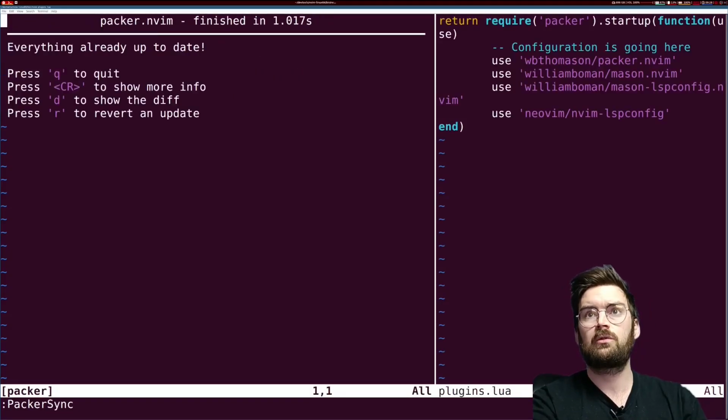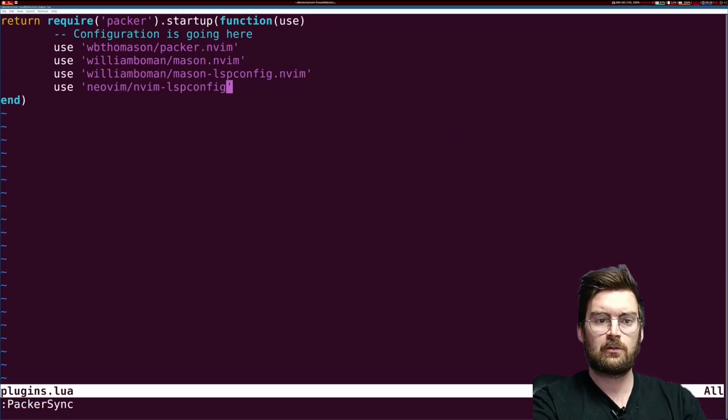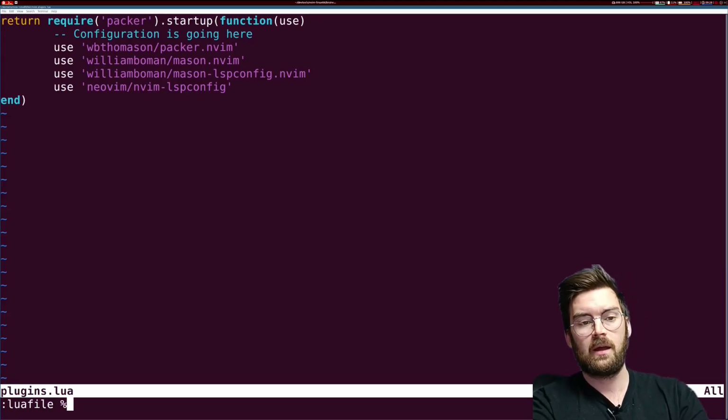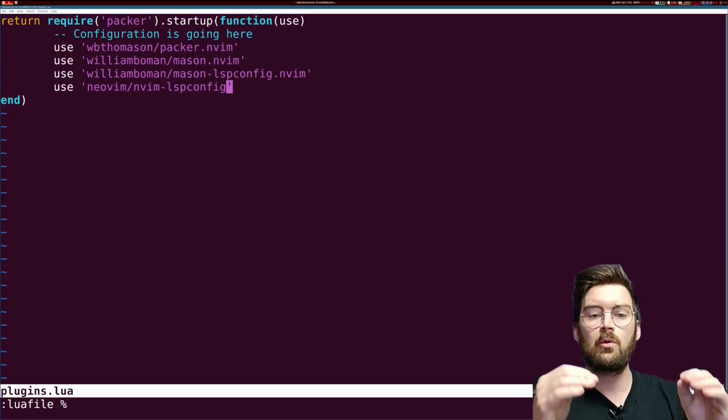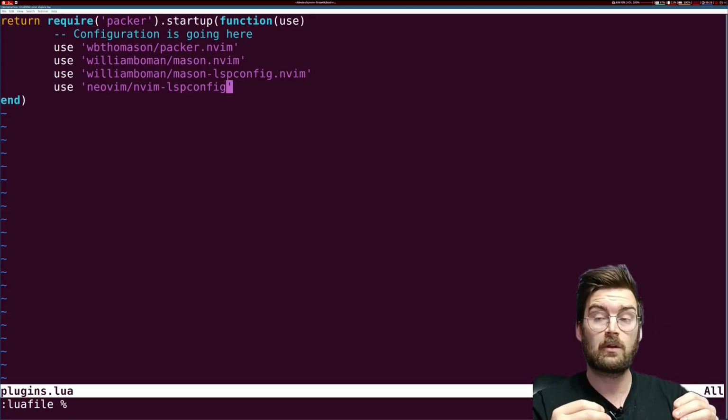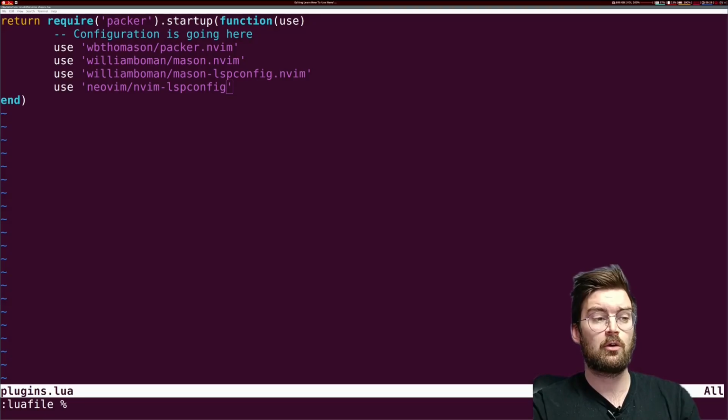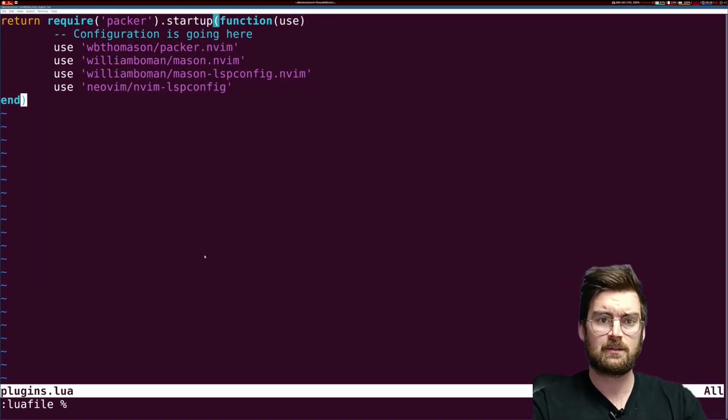Packer sync, it won't actually do anything. It won't detect the changes. I'm going to go ahead and close that. We need to reload the file, either by exiting Vim or reloading it in line. We can do that. So let's do Shift colon to open up the command tab, type Lua file and a %. What this will do is that it will reload the current buffer. Now the buffer is the file, so it will reload the buffer into memory again. So that's the same thing as closing it and opening it up. It's just a little bit easier to do that.